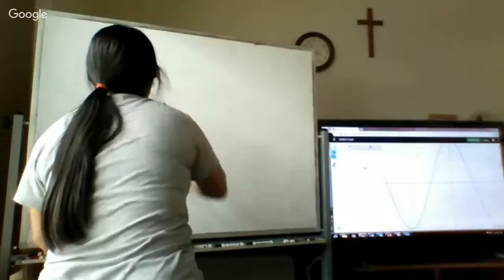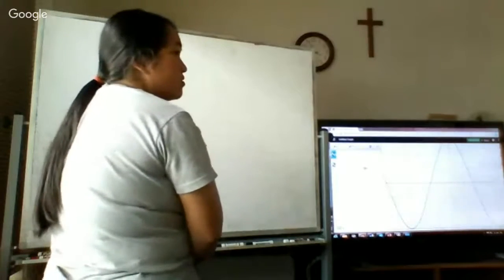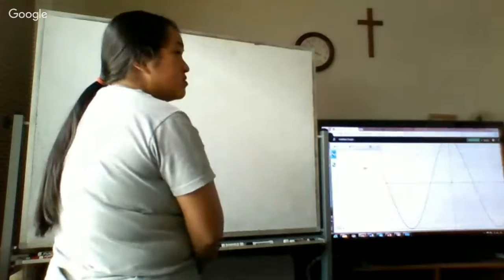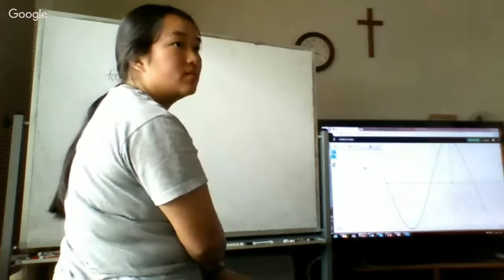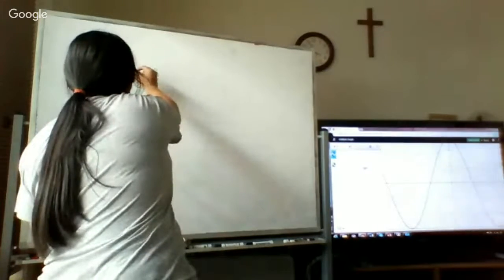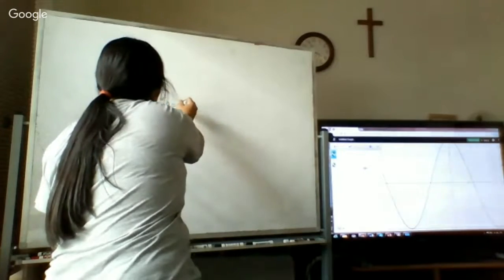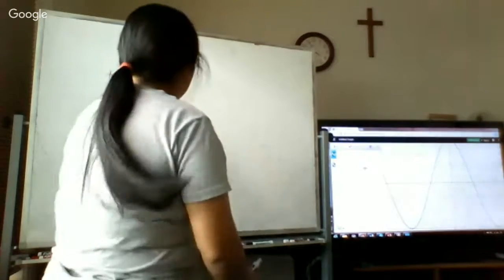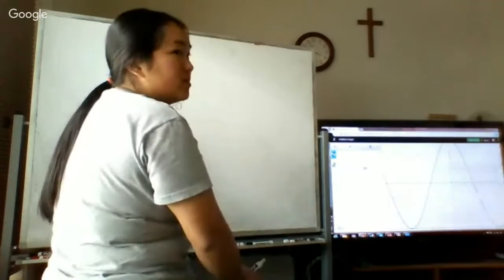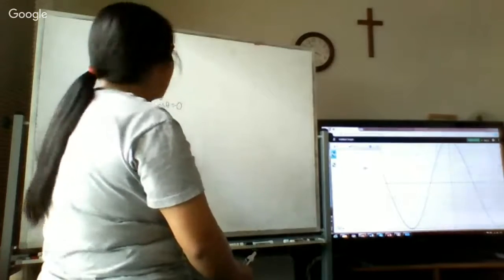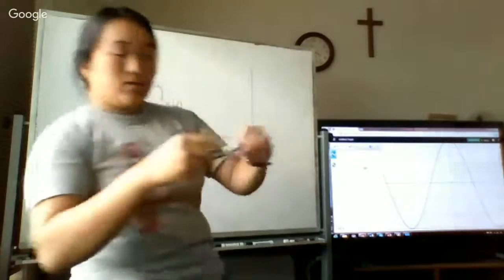Okay, so when are fractions undefined? Right, a 0 in the denominator, right? So tangent theta is going to be undefined when cosine theta equals 0. So whenever cosine theta equals 0, we're going to have a vertical asymptote because this is not possible. You can't divide by 0. Does this make sense? Okay, so that's why we're going to have asymptotes.